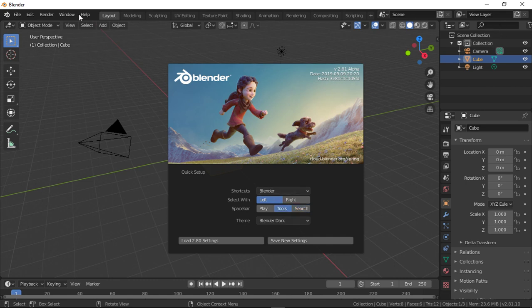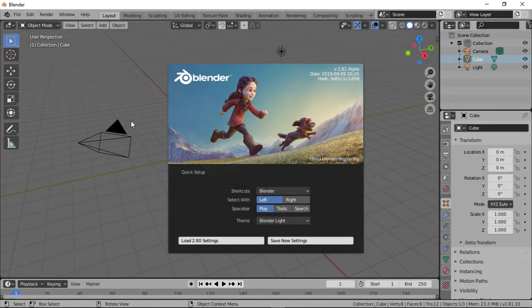I'm not going to talk about every little section of Blender because there's tons of videos out there on YouTube to explain and break down every little element of Blender, but I'm just breaking down this part right here because I never did it in any of my videos. So besides that, they have the theme, so you can go light and dark theme. You can switch it and it should switch the theme to a brighter theme. I like the brighter theme. I'm not into the dark theme that much on Blender.